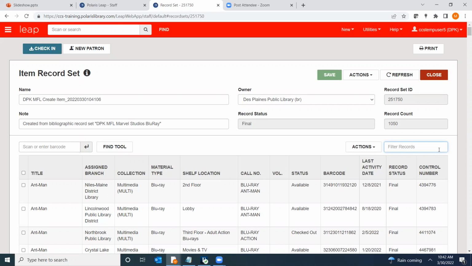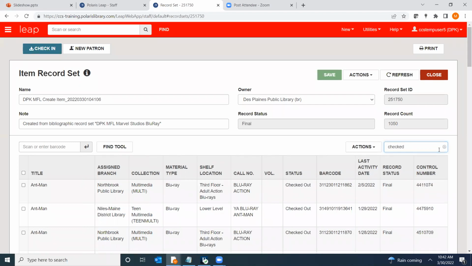You can search for a specific item or patron record by entering their barcode here, or you can search for items with a specific circulation status. So if I want to search for checked out items, I can just start entering that there and it will automatically filter the records down.